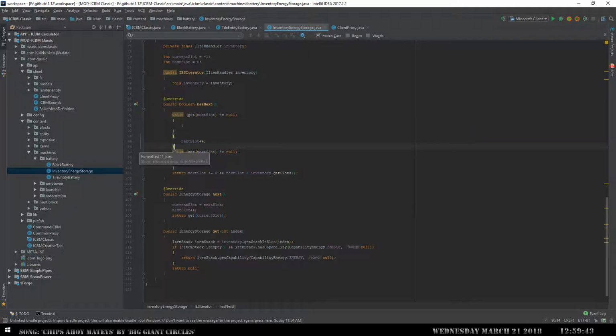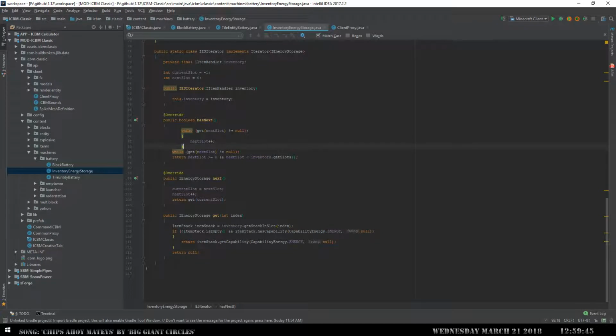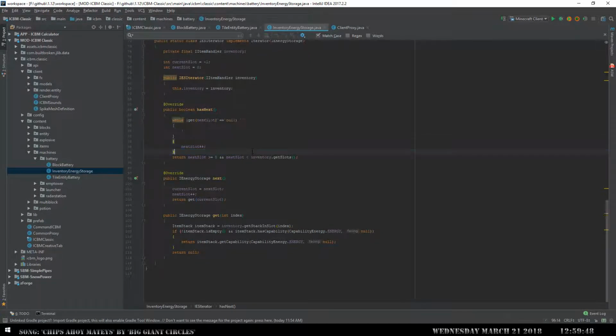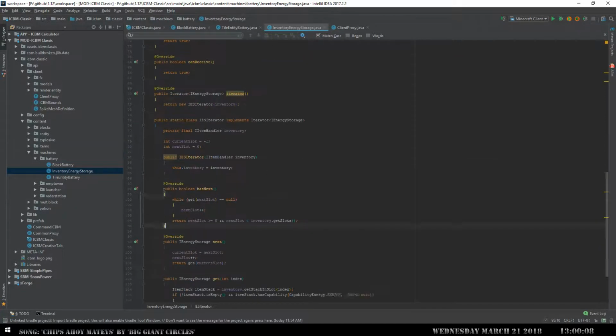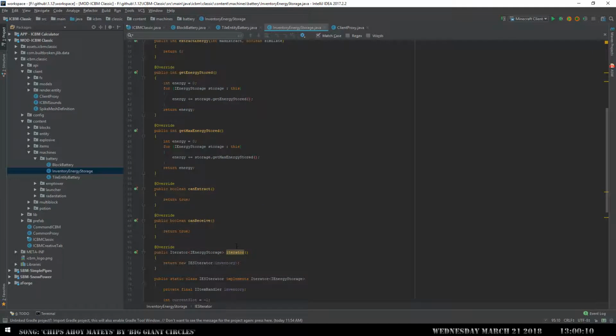So as long as this equals null, then we want to increase the next slot. I don't know, why is it doing that? So as long as this equals null, we want to basically next slot, so on and so on, until we find a slot that is not null, and then we want to make sure we return that. And then we got some safety checks here to make sure that next slot's above a certain amount and less than our slot ID, because we don't want to return if we hit the end of the limit, and that's our cutoff point. So this in theory should work, and we'll be able to test this in a second. Let's go ahead and implement the rest of the code here.